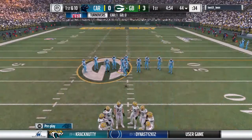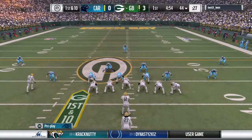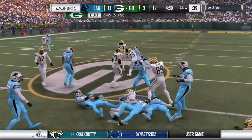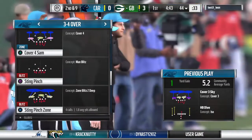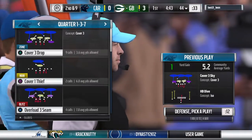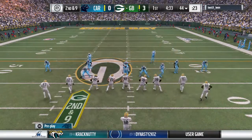Now the Packers get set to go. And they split the uprights last time for 3. They've got the lead. They're not going to play this conservative. They're not hoping for another field goal. They're hoping for a touchdown. I'm with you on that one. I like where your head is. I like the way you're thinking because you're exactly right. Trying to sit on a lead and play that way, that doesn't work too well for most teams. Run your offense. Run what you do best. Exactly. Put it all the way down and try to increase your lead in a big way. And the best way to do it, touchdowns.